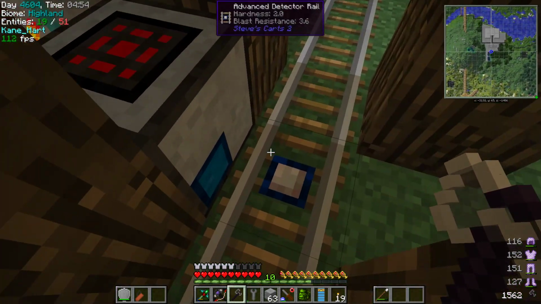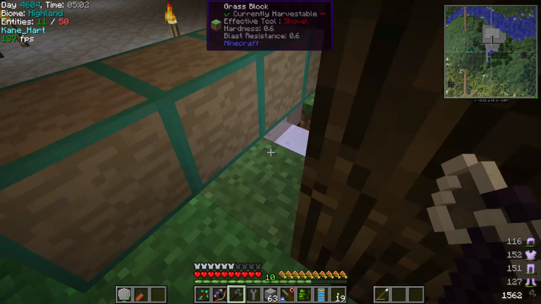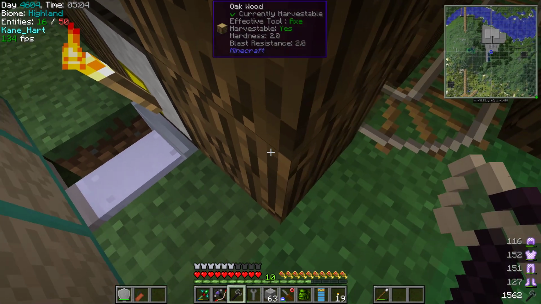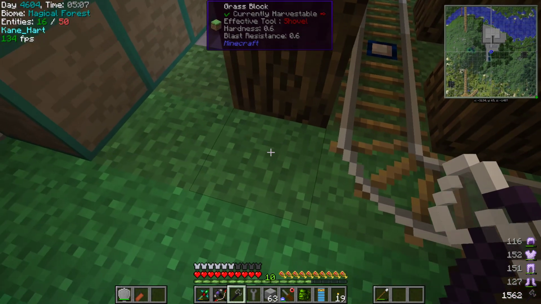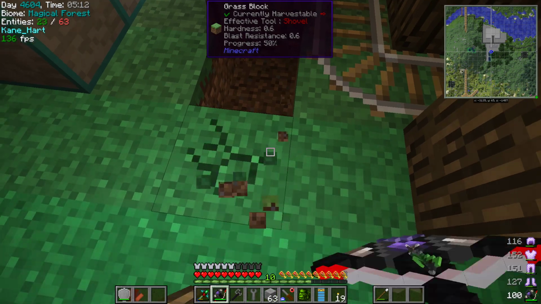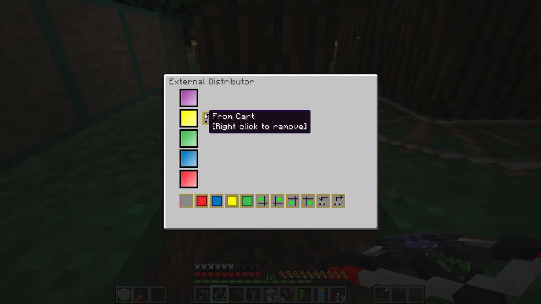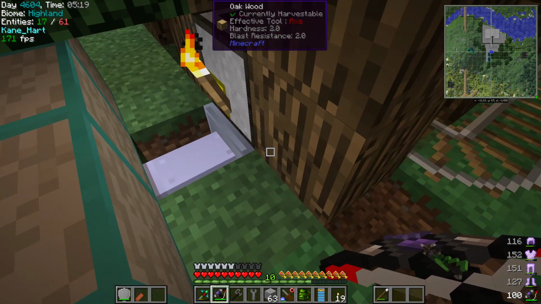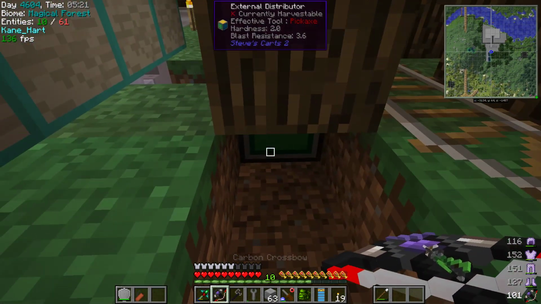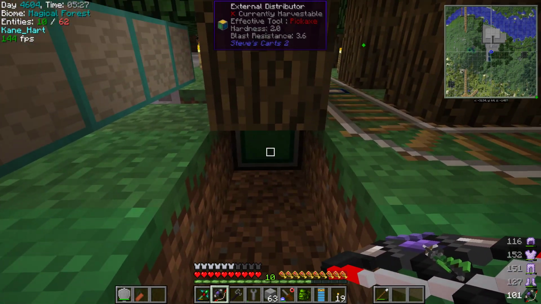Then what happens is you have an advanced detector rail, which then stops at this thing here, and this is the setup, nothing special. And then I can't show you the bottom one, so I want to show you because you guys will probably want to see it. So down here you got another box right here. And this is the external distributor, and from the cart, it's yellow, so on this side is the yellow side, basically. I believe the colors are based on north, south, west, east rules.